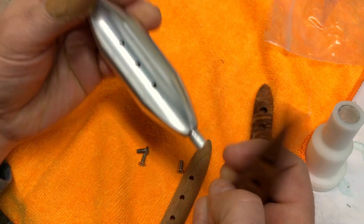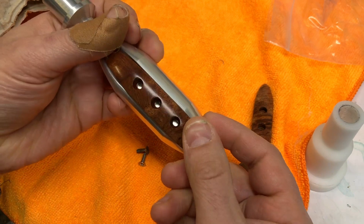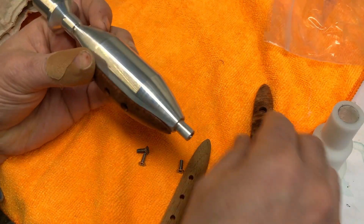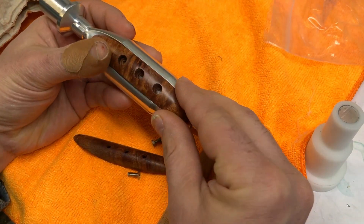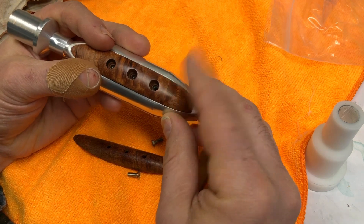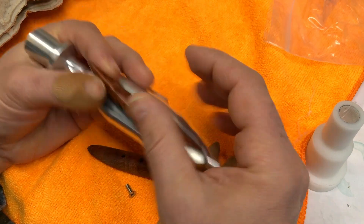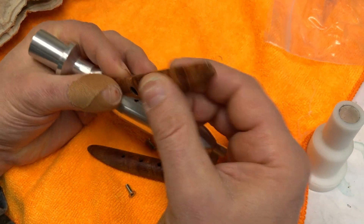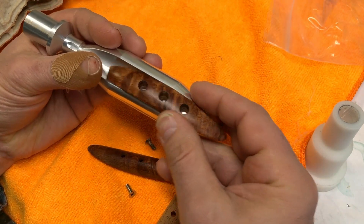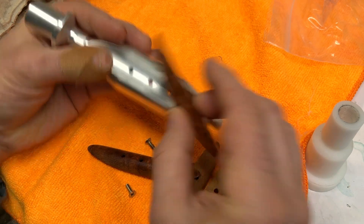I just machined this arbor, I pre-drilled these holes, and so each one seated right on there and was just screwed in, and I turned it like any other piece. I wasn't sure if the wood was going to be strong enough though, and as you can see I did lose the tip on one. I was able to sort out the issue with that, but in the end I turned ten pieces and I got seven good ones.